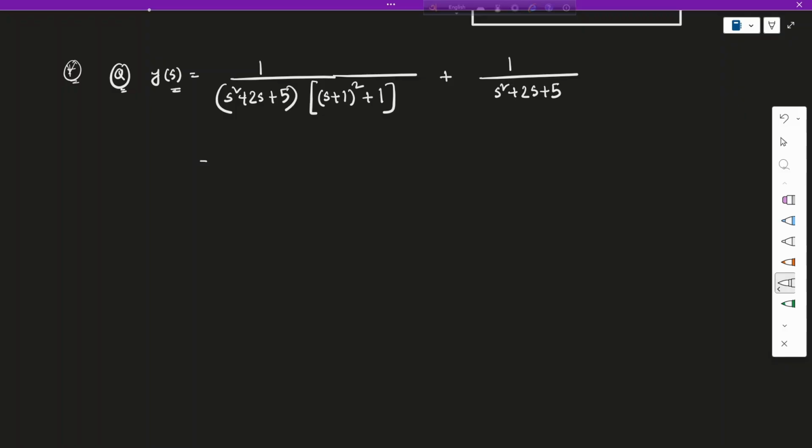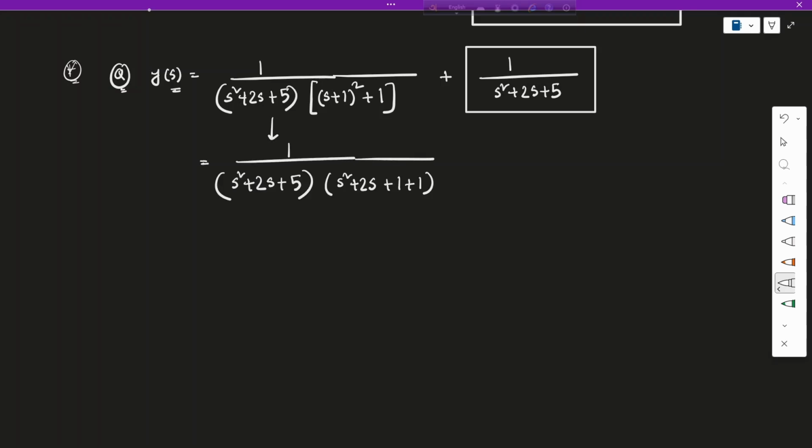So what we can do is that this one, there is no partial fractioning it. This is already partial fractioned. We can't break it even further. But for the first expression, we need to break it even further. We can break up the whole squared part and write it like this. So this is the first part of Y of s actually, so I wouldn't say that this is the whole Y of s. We need to convert this and break it into partial fractions.